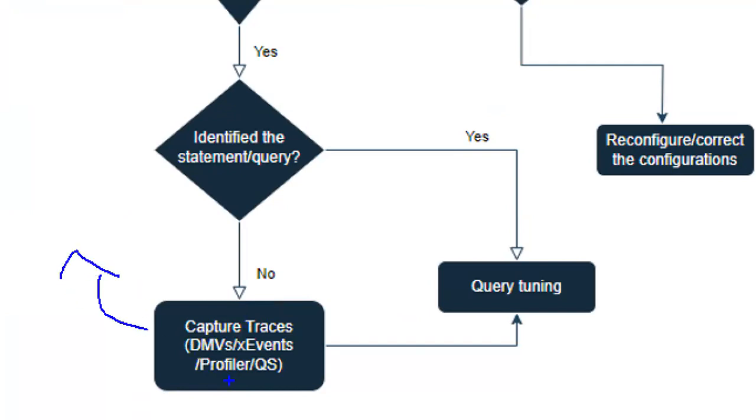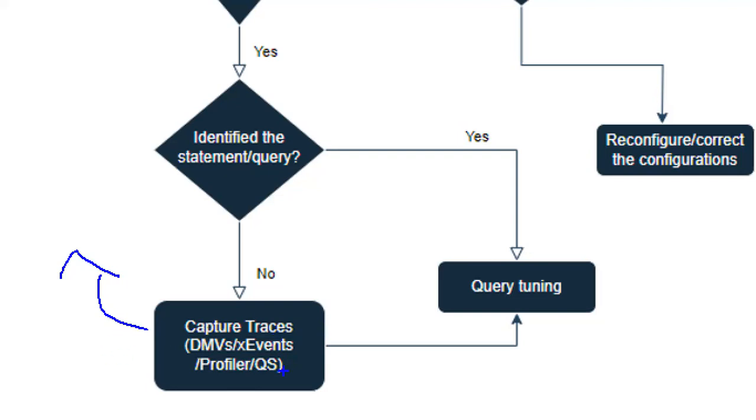There are different ways to identify that. Let's say, for example, you are executing a query. Each query, each transaction, will have a different offset, and from there you can find which query is running slow, but you will have to capture some traces. Without traces, if you are executing DMVs, from the DMV you can identify which query is currently running. I will show you that when we talk about it.